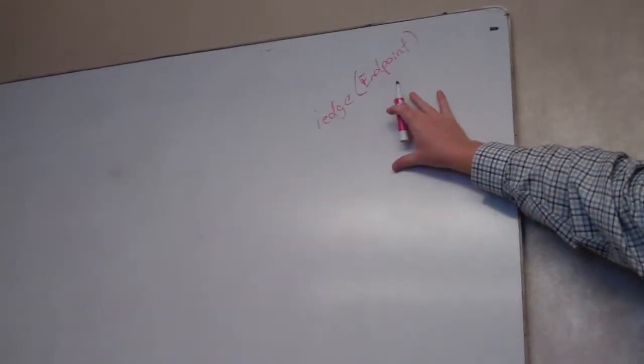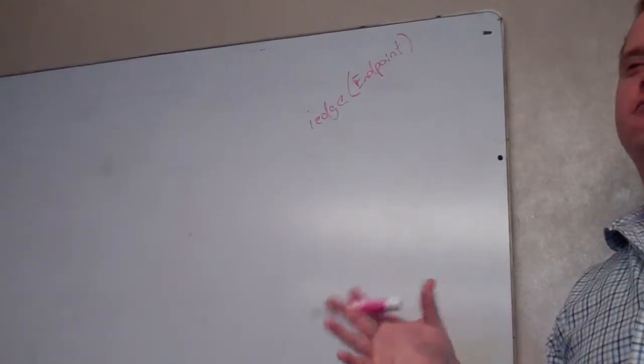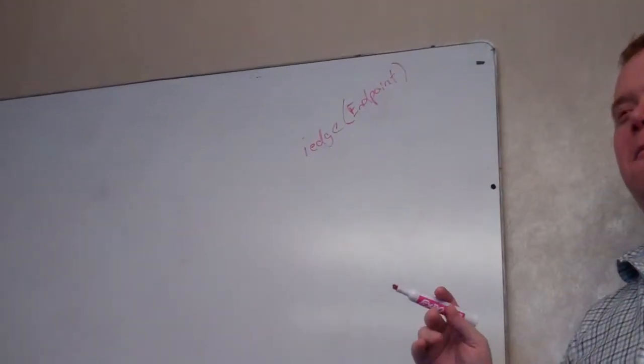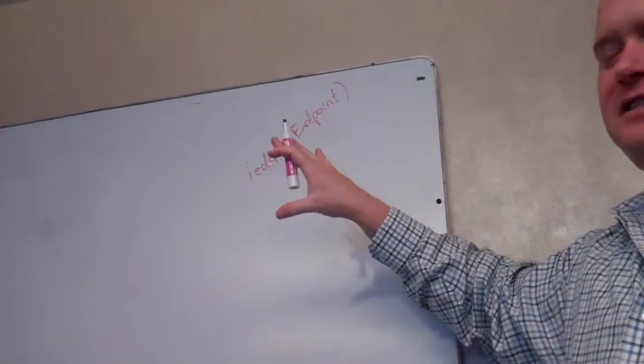We'll start with what we call an eye edge. So an eye edge, we'll also refer to this as an endpoint. And my handwriting is just atrocious, so you'll have to bear with me. Here, I'm just holding it. So an eye edge is also what I refer to as an endpoint. It's the equivalent of a session agent inside of some other SBCs. So think of the eye edge as a session agent.